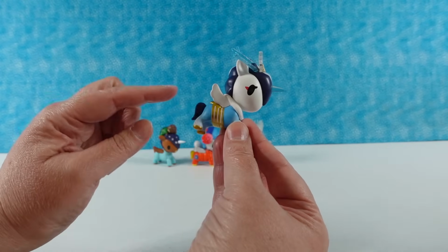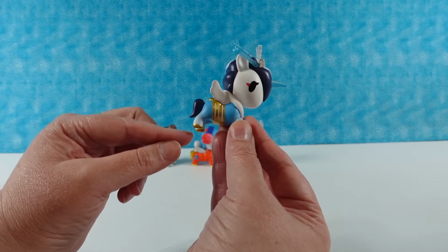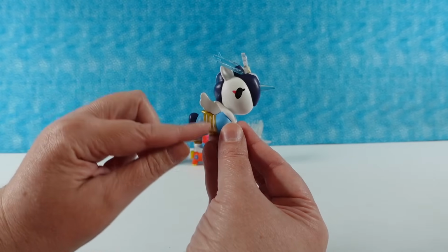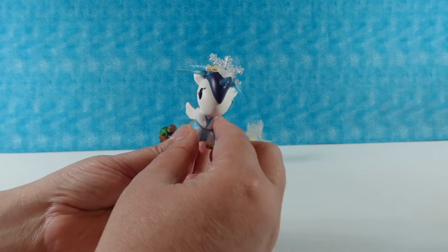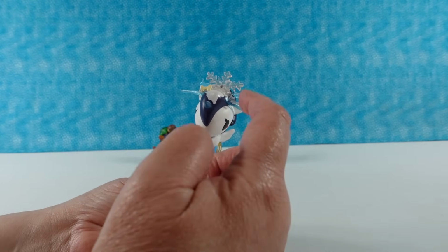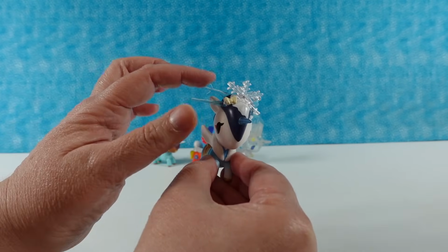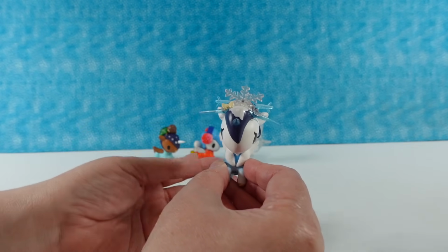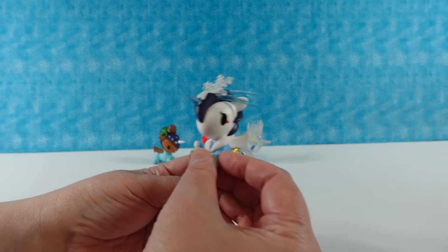Snow Princess is a beautiful bright blue and then white down at the bottom of the legs with metallic gold feet, a cool metallic gold and white striped bow going around its waist, and it's wearing a furry, fuzzy scarf. And then we have this beautiful snowflake that looks icy, and icicles making like a crown for Snow Princess. I like it. I could be the Snow Princess.